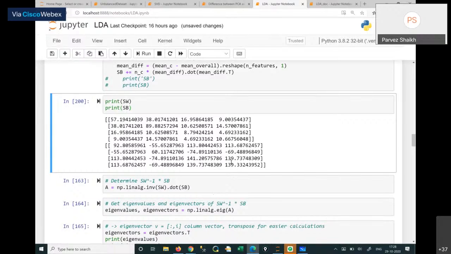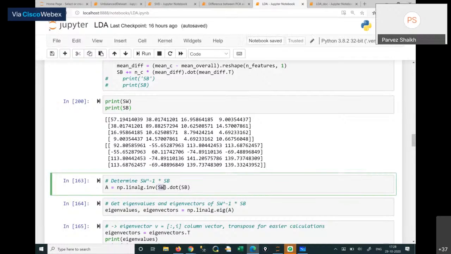Now the formula says we have to invert the within class scatter matrix and take the dot product of it with the between class scatter matrix, right?